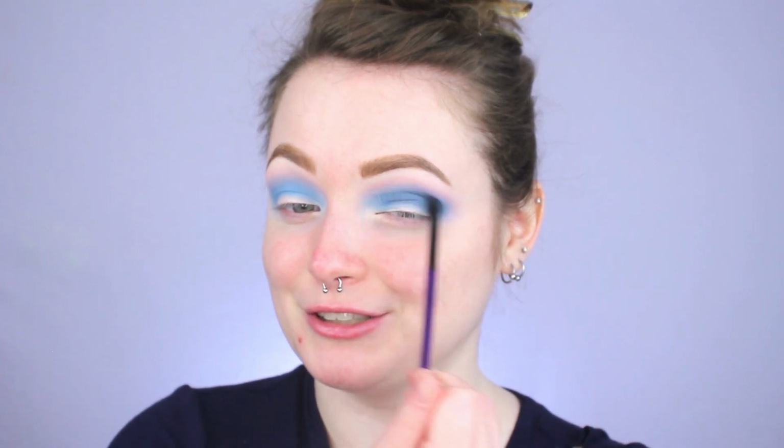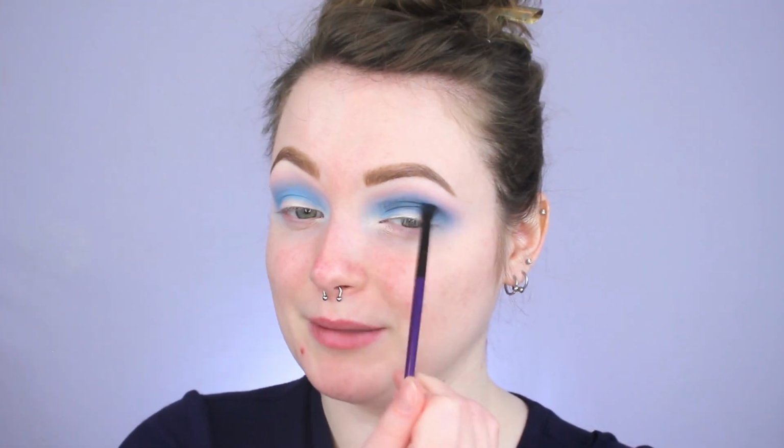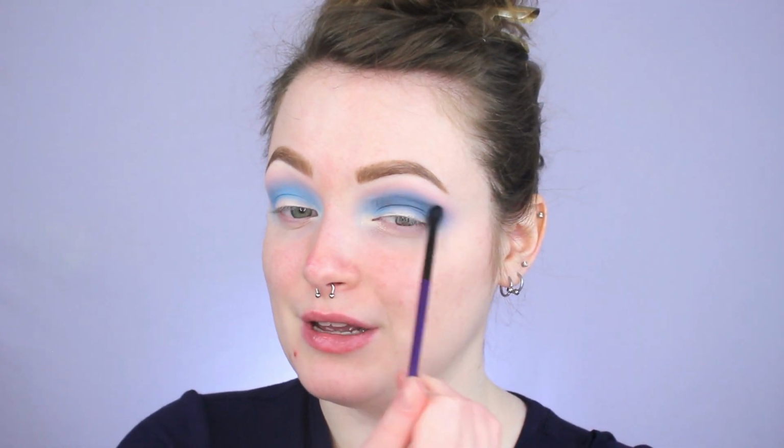Okay, but this is turning out exactly how I was wanting it to, because I wanted blue, but I wanted gray blue, and I didn't want to do a full-on blue look, so that's why I did that little hint of pink. And I feel like these colors are just going so well together, and they just look so pretty. So I am going to build up this Power shade in really light layers just to get a little bit more definition. And I haven't decided if I want to go in with the darkest shadows in this palette, the two darker mattes, because they are kind of tricky to work with, and I don't know if I want to do that dark of a look today because I really like how this is right now.